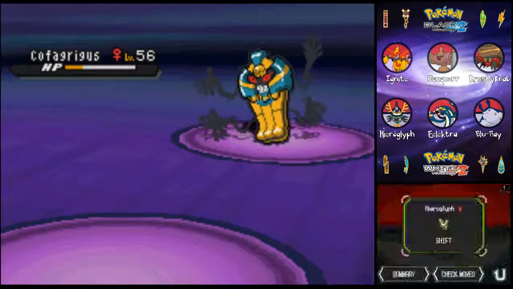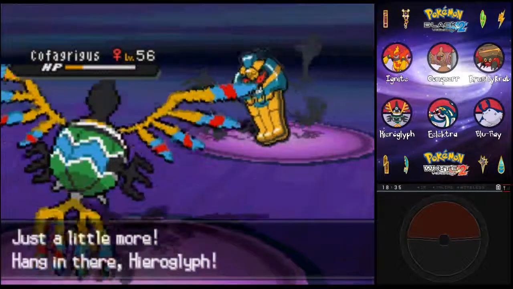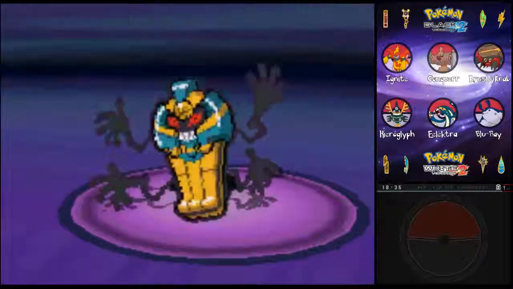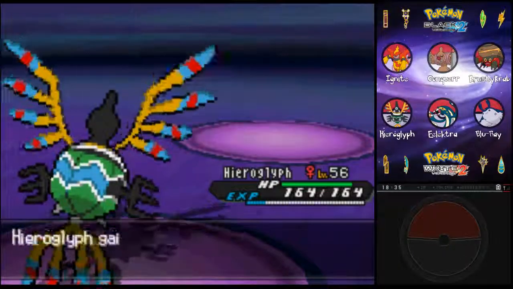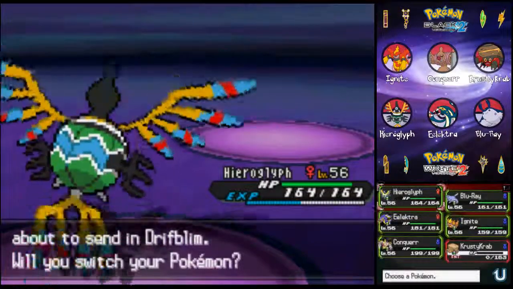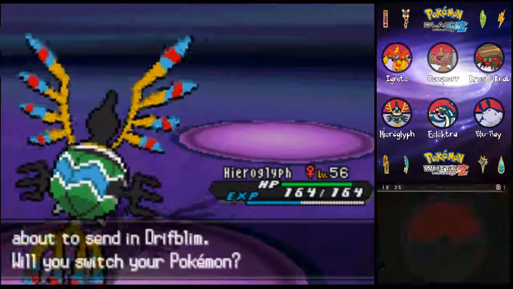Alright, Hieroglyph. Get out there and Shadow Ball the rest of that damage. She shouldn't be in full restore range. No, she's not. Didn't think so. Good, good. Right, Cofagrigus is down. So, the only new addition to any of the teams in the Elite Four is this little guy, even though it's a girl. We're going to go into Electra.